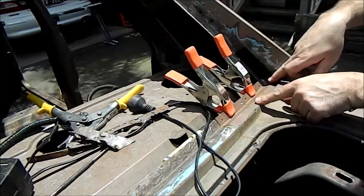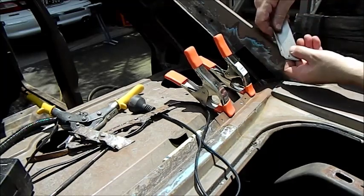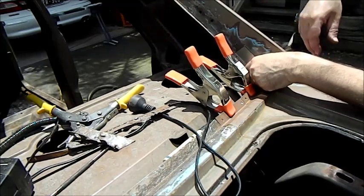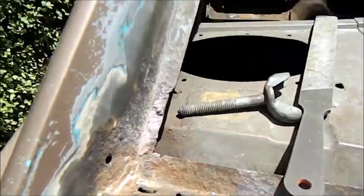And I've drilled them so they can be plug welded. And once that's all ground back and everything, it'll look really good. And I've made another one for here. It's probably going to be difficult to see past this clamp, but that sort of fits in there anyway. So what sort of starts is that?